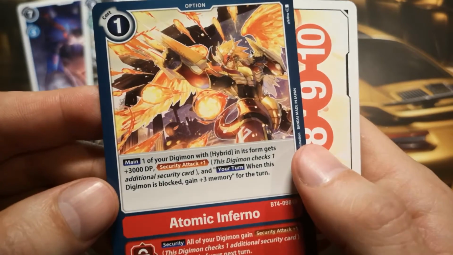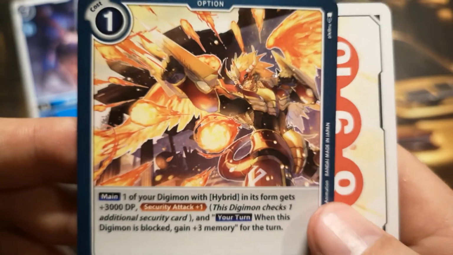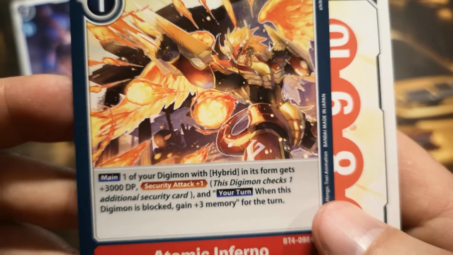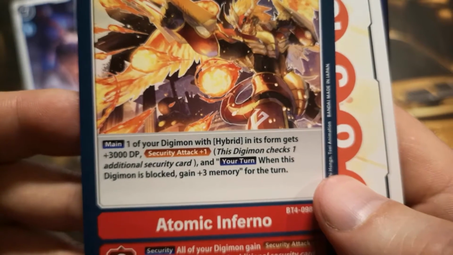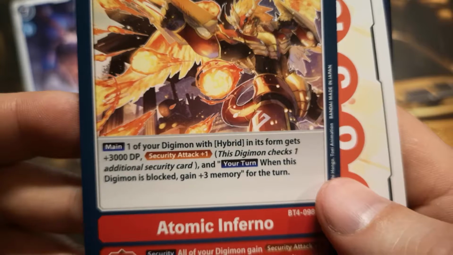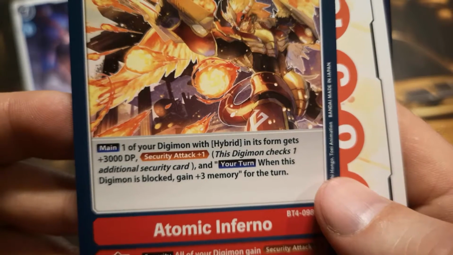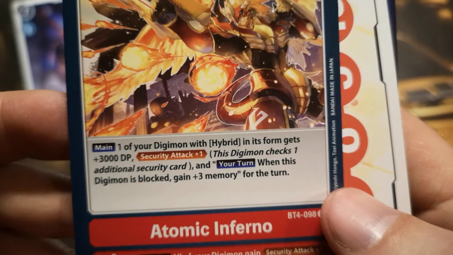Next card is Atomic Inferno. We had this card quite a few times, but its cost is only 1. But let's read the effect again. Main effect: one of your Digimon with hybrid in its form gets plus 3000 DP, security attack plus 1, and your turn. When this Digimon is blocked, gain plus 3 memory for the turn.